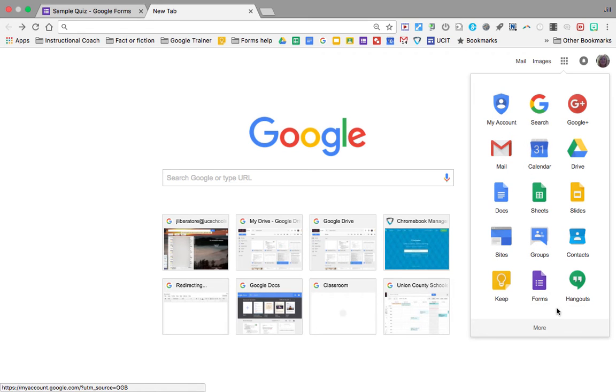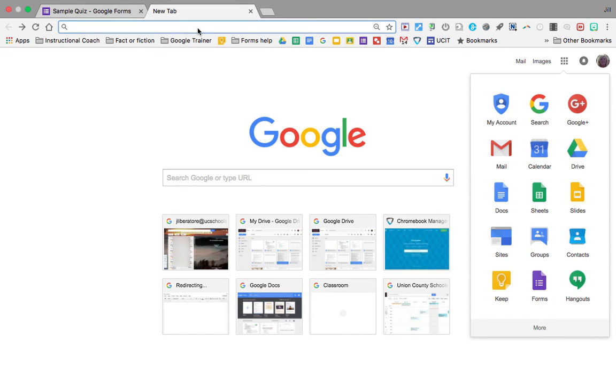Forms right there also. Finally, a way that I personally like to do it is I keep all my apps that I use on a regular basis up in my bookmark bar, and so I have Google Forms, the purple icon right there. If you are on a Google Chromebook, you will also be able to find it down on the bottom toolbar across the bottom. You should see the app down below.